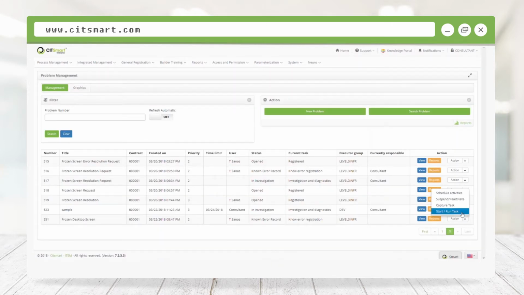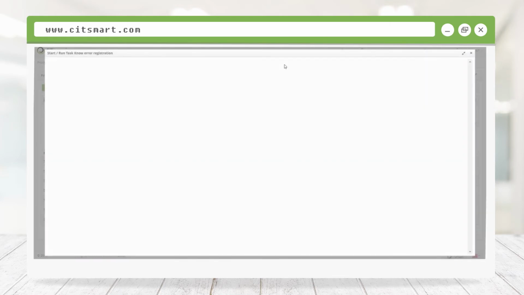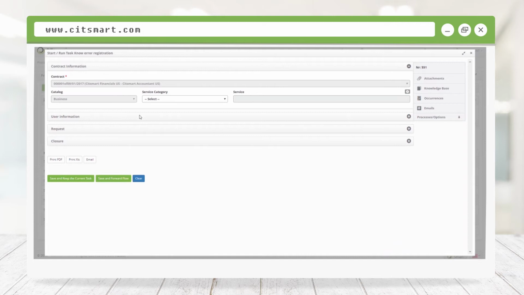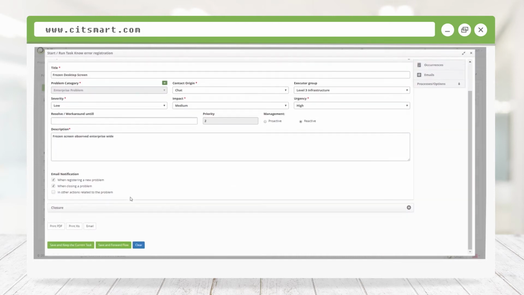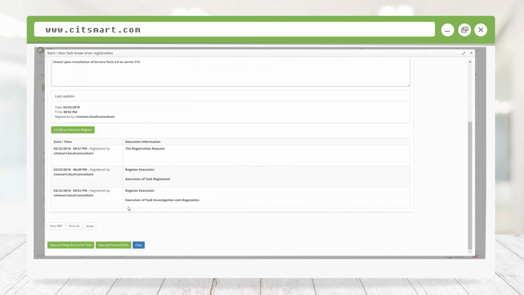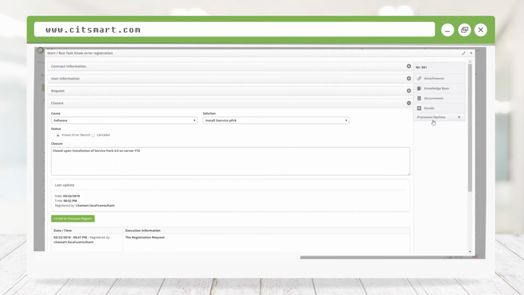I once again start or run my task, capture it as a user consultant. It is now seen that necessary known error information is required to be registered. I go ahead and input the known error information.